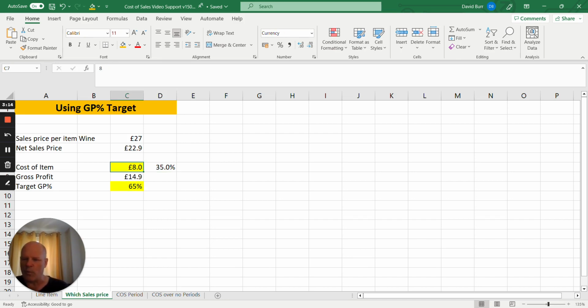Okay, this spreadsheet will then work out, and I won't show you what the formula is, it's a little bit more complicated, but it'll work out £22.90 excluding VAT. You then times that by 1.2 if the VAT is 20% to give you your till price of £27. If we go back to 60%, that should be £24 as per the previous tab. So that's the basics of how to work out the cost of the item: it is your cost of sales, and your GP is the interrelated part of that formula. You've got £12 as your gross profit and £8 as your cost of sales.